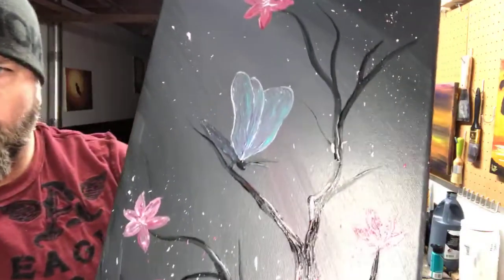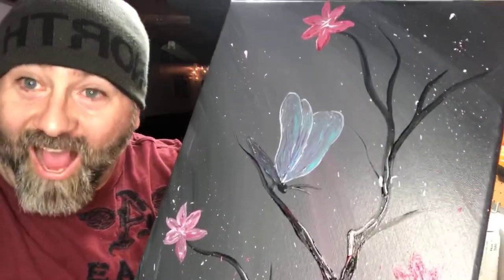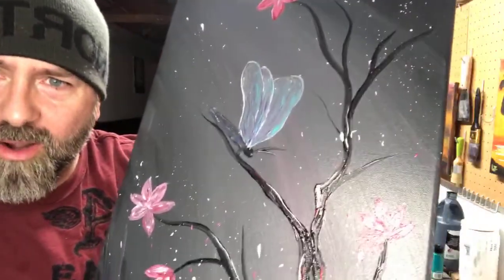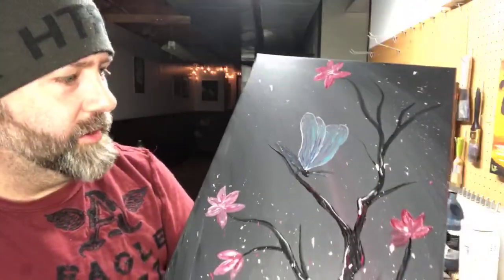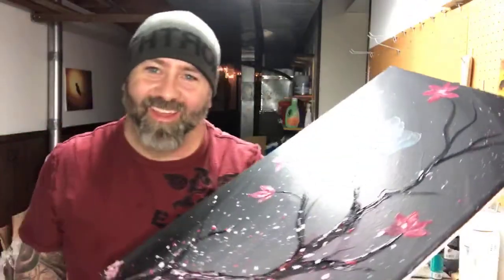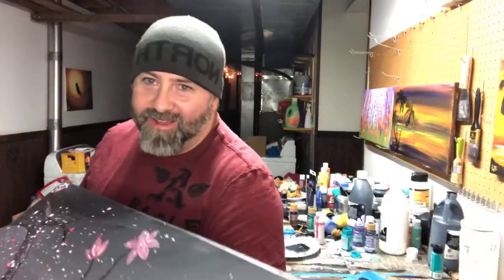That's what, Pete's dragon? How about that? There he is. He's got a little teal and a little purple in there. And yeah, there's Pete's dragonfly. A little Friday night fun for you.